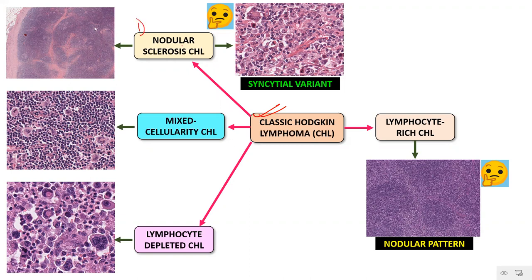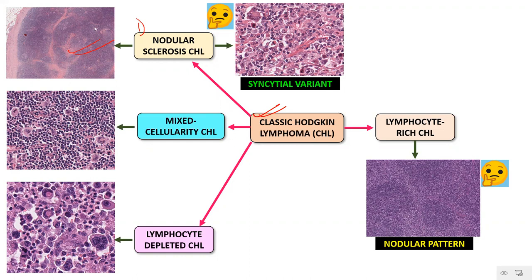Again, the nodular sclerosis category falls in two categories. On the left, you see the characteristic nodular sclerosis subtype, wherein you have these birefringent bands of collagen dissecting through the lymph nodal parenchyma and differentiating it into large nodules, right? And this is the kind of histotype of classical Hodgkin lymphoma that you will not be making a mistake of.